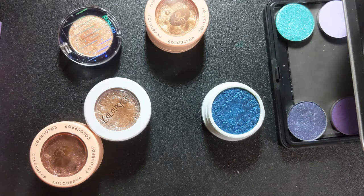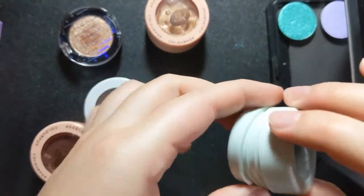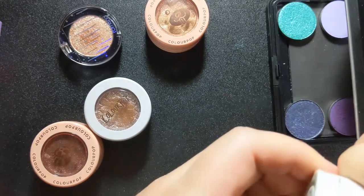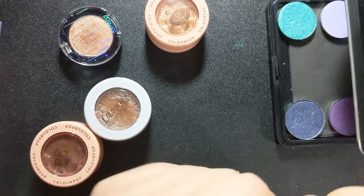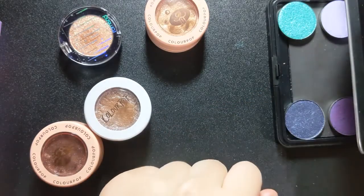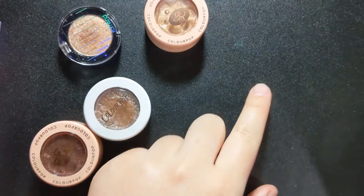I am wary of this particular hack because there have been instances in the past where I wanted something, so I bought the cheaper alternatives and I played with it until I finally gave in and bought the most expensive version. But because I wear blue so very rarely, I think these will be enough to hold me over until that desire to get the Victoria Beckham one is finally finished.